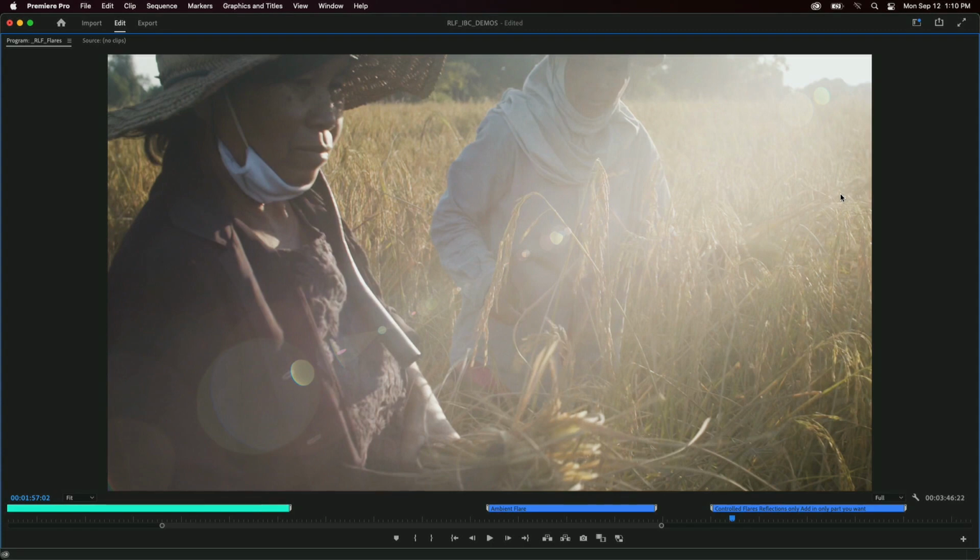Sometimes you do this balance between actually exposing your footage properly or getting a flare that goes across your frame. And if you want that beautiful flare, then you're probably going to overexpose, and then you're probably going to lose your subject. So instead of doing that dance, you can add it in post, right? And let's say, for instance, you shoot with something like an iPhone, or you shoot with something that's maybe a couple years old and it doesn't have that full range, right? You're not going to be able to see.